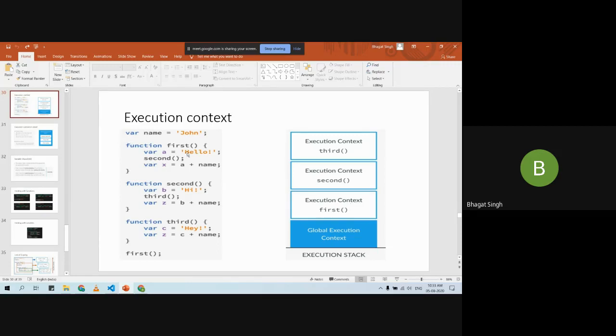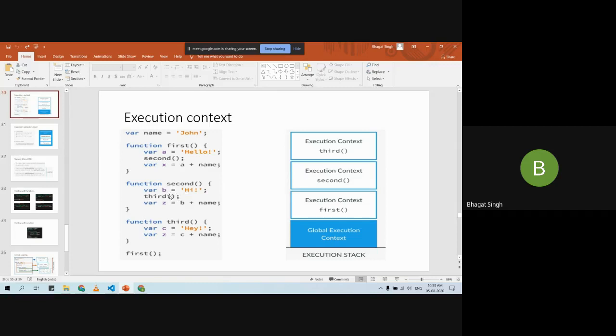Afterwards, this first function has not yet finished. We are calling the second function. As function first has not yet finished, we will go to the third stage of execution context. So the second execution context will be created upon the first. And here, as we are calling the second, var b will be assigned b equals to high.